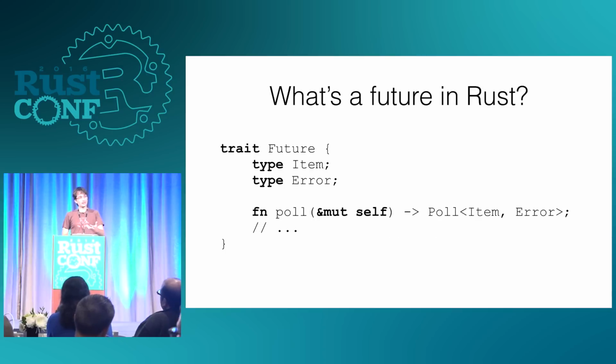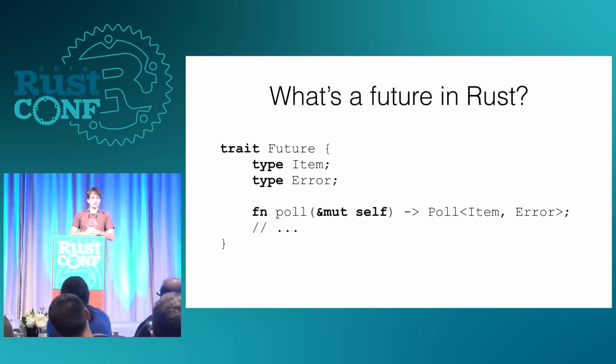So if we take a look at what it actually is in Rust, you'll find this definition in the futures crate. And the first thing that'll jump out at you is actually the fact that it's a trait. And I'll talk a little bit more about that later, but this ends up being a key aspect of the design of futures themselves. And the next thing you'll see is the item and error types, where all that's really saying is that a future will resolve to some value in the future. So in this case, if you're successful, it'll come out with an item. If you're an error, it'll come out with that particular error.